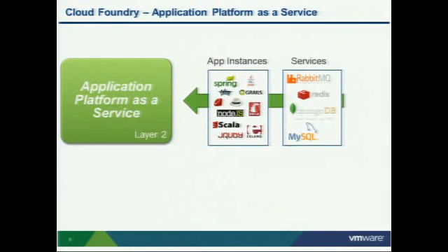So these are some examples. You can see all of these are runtimes and frameworks. These are all supported by either cloudfoundry.com or the open source repo. And the services are services that actually run today in cloudfoundry.com. So you'll see MySQL, MongoDB, that's a document-oriented database if you aren't familiar with that. Redis, that's a key value store. And RabbitMQ is a messaging solution, so literally the ability to pass messages between application instances.